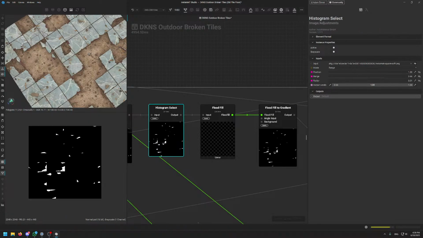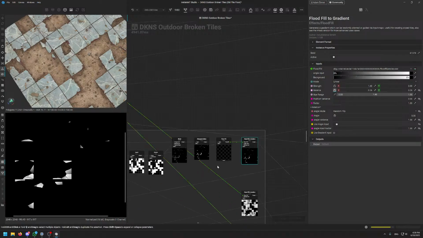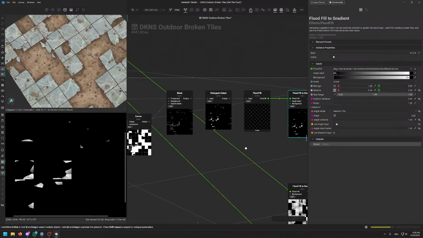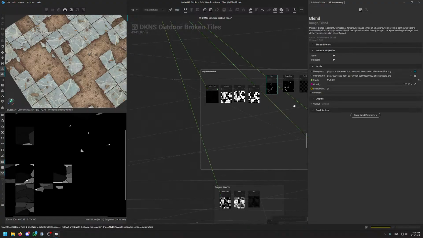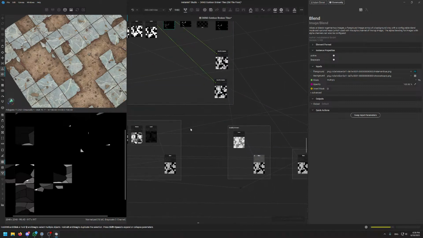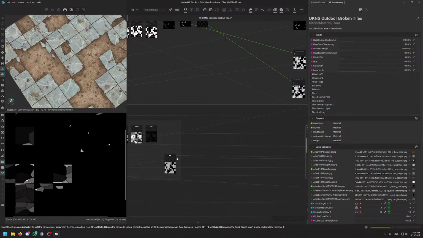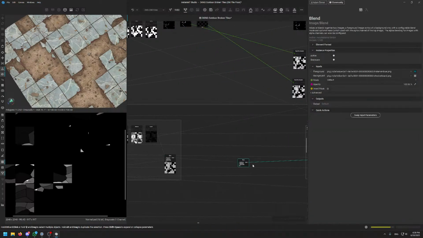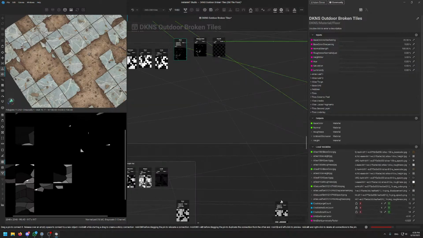Concentrate. Okay, we are getting a mask for only the small ones, and we are using the floodfill to gradient on the small ones. I also thought that I used this mask somewhere. Maybe I didn't. I should have used that. All right, maybe we can do that now. That was the plan anyway. So let's just take this maybe. Could be fun.